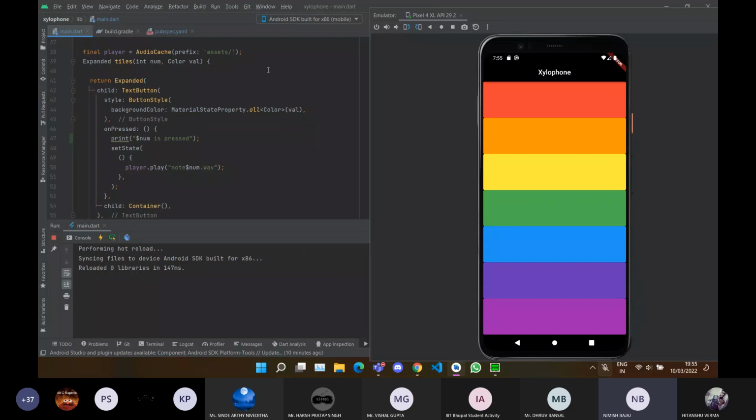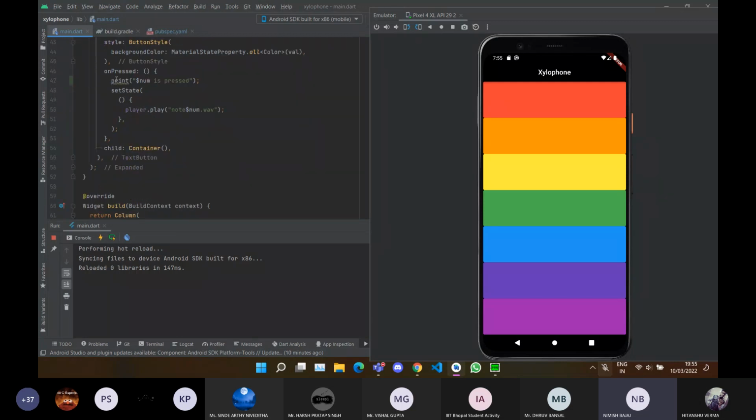This is a styling thing. I think it consists mostly of the CSS part. Now we go to the onPressed function. It is expecting a function, and I think you know how to define a function without a name. So we have just made a function, and we print that this num is pressed. We will provide the num value which is received in this function, and this number is pressed.